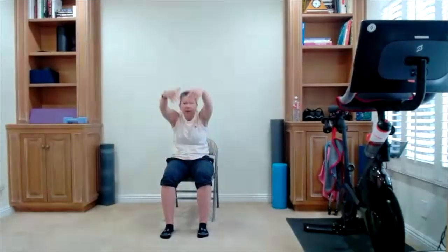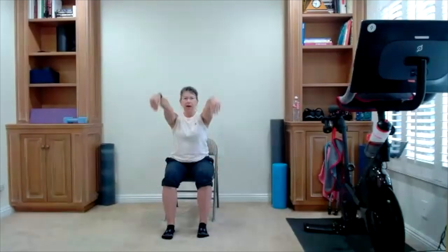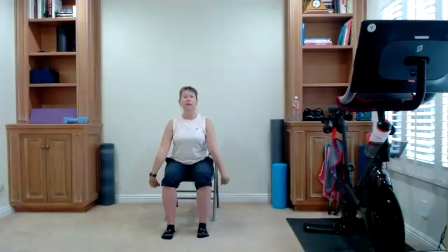Sweep your hands up. Here comes your arms. Palms front. Sweep down. Flex the wrist. Switch. Flip. Up and down. There's your slide down. Inhale as you slide up. Exhale. Slide down. A couple more times. There's your up. And you're down. Let's do that one more time.